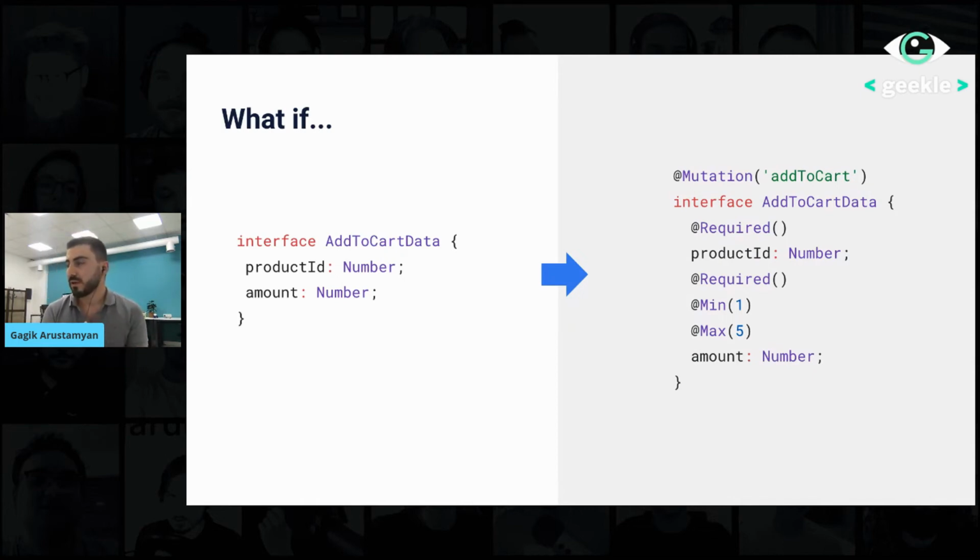Then we can say that here's the mutation for add to cart. These fields are required, and the amount field specifically has some validations attached to it. Then potentially, our application could have a library that generates a form given this data.